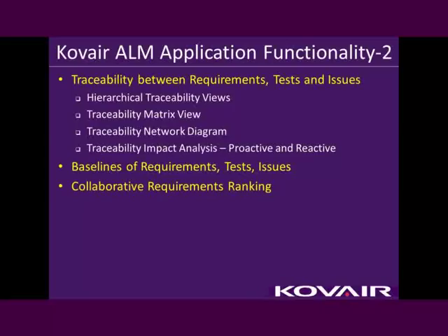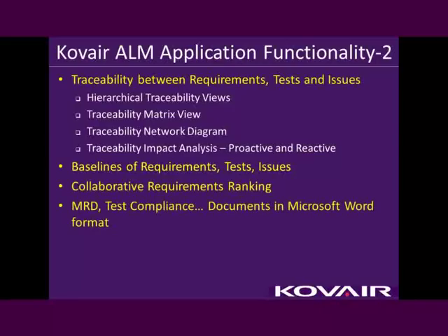Collaborative requirement ranking is another very interesting feature of Kovair. As a product manager, often we face the problem, when we have a number of requirements coming from different sources, of determining which requirements are more important. So Kovair gives you a collaborative way of determining that, so that you have a much better, reliable result coming out of a number of people's different ratings.